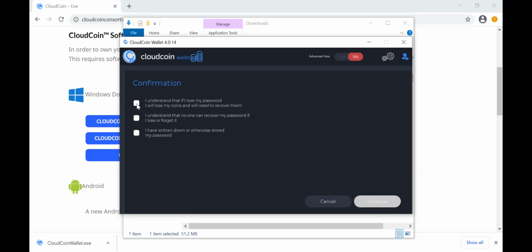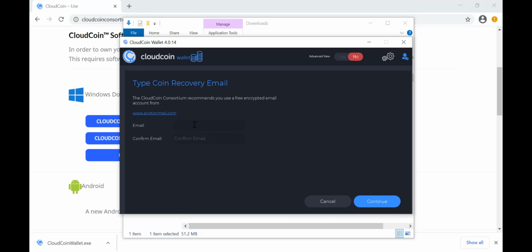You also need to check all the 3 checkboxes and click continue. Then you need an email address so you can recover your coins via email once you lose them.